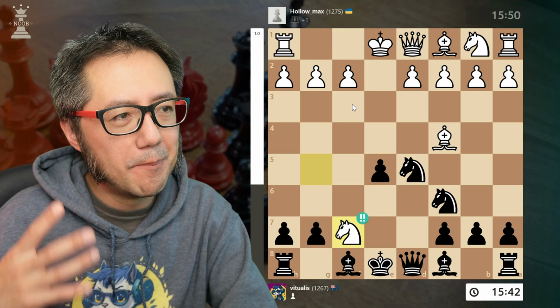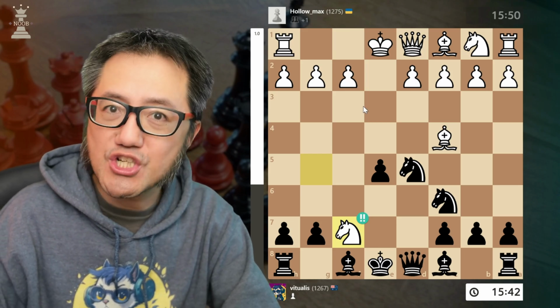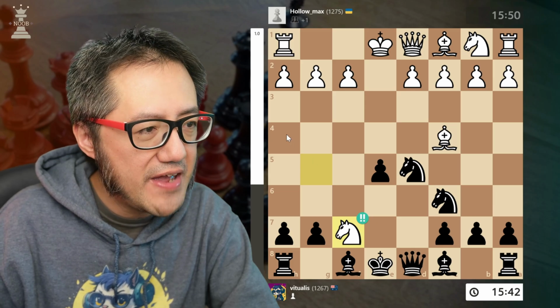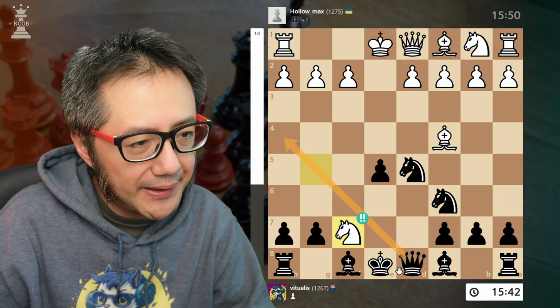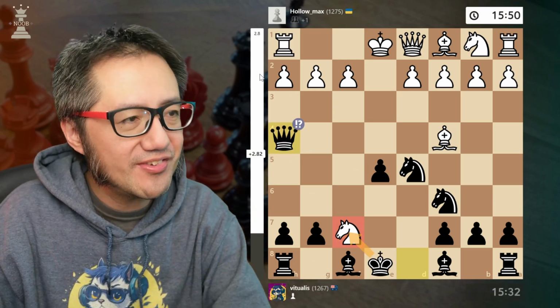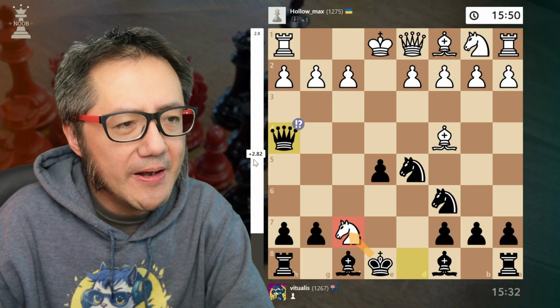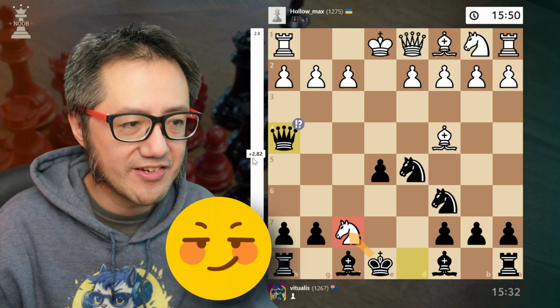And so my idea here was, I'm not going to give them that, and I'm going to launch a counterattack. And in fact, very similar ideas to the Ponziani-Steinitz gambit. I play queen to h4. It's technically a mistake. Look at that, white's way ahead. But I'm trying to get the initiative. I'm trying to launch the attack.